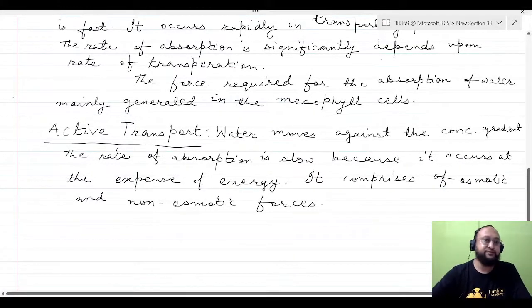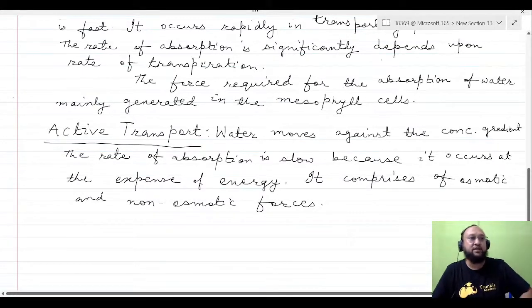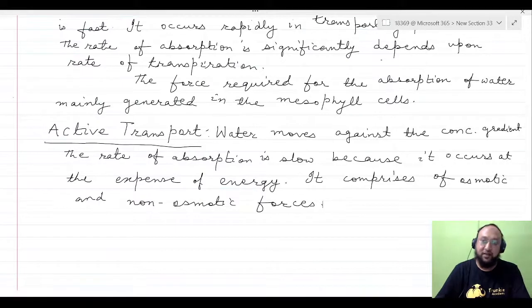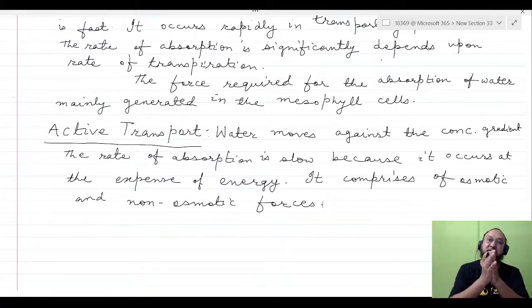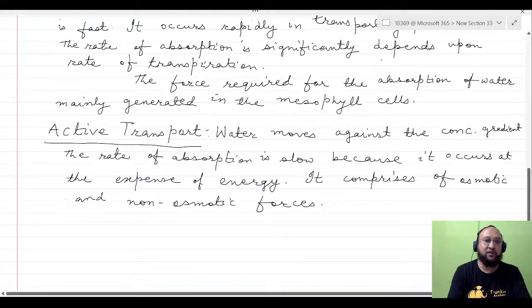Now, another important and interesting thing for the plant is that the two tissues, xylem and phloem, are involved in continuous transportation of substances. Xylem is involved in the transportation of sap or water with dissolved minerals. Phloem is involved in the transportation of the manufactured food. So we'll see the role of xylem and phloem in transportation in plants.